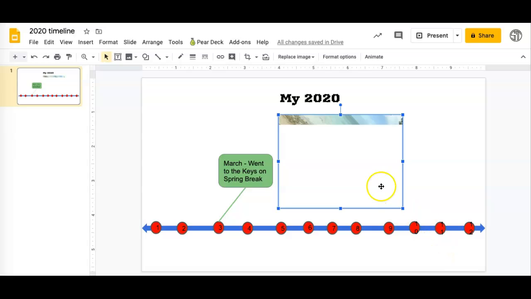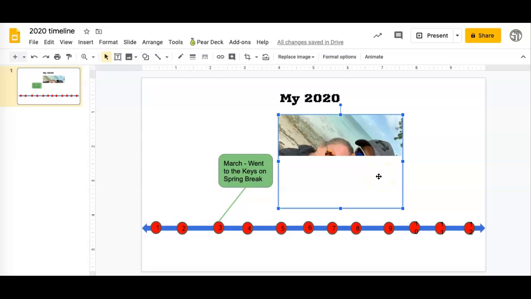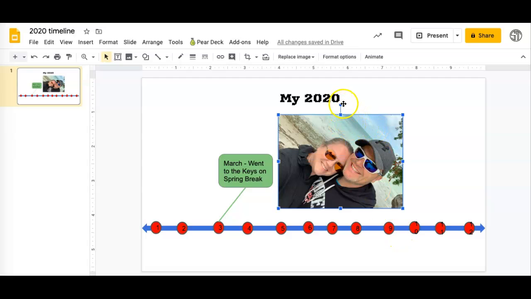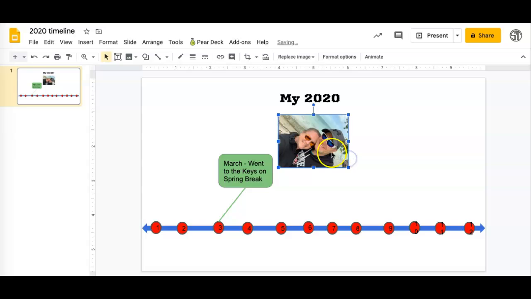So as soon as it shows up, coming in slow. I can resize this to make it work, and I can rotate it too. This little handle, the circle handle here, will help it rotate. These square ones can make it smaller. So let me rotate it where he and I are more upright.